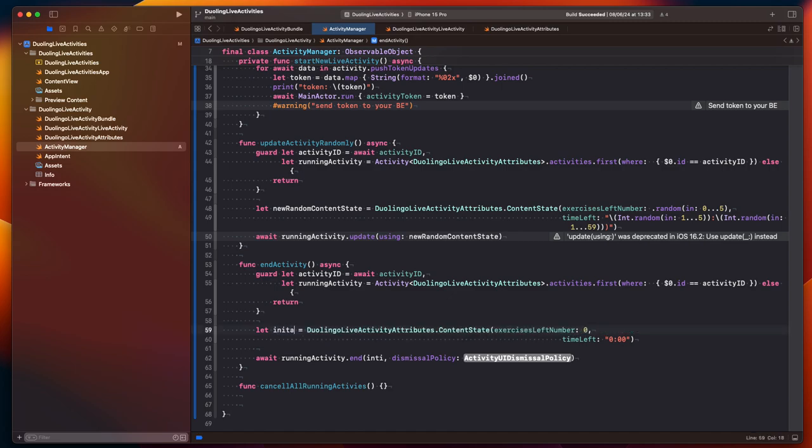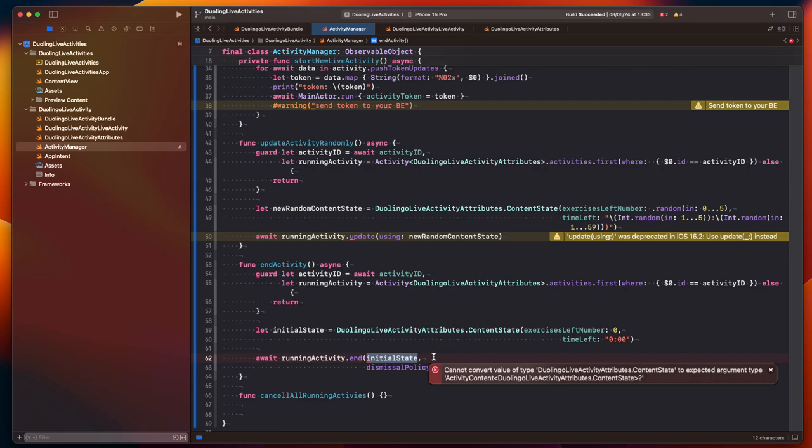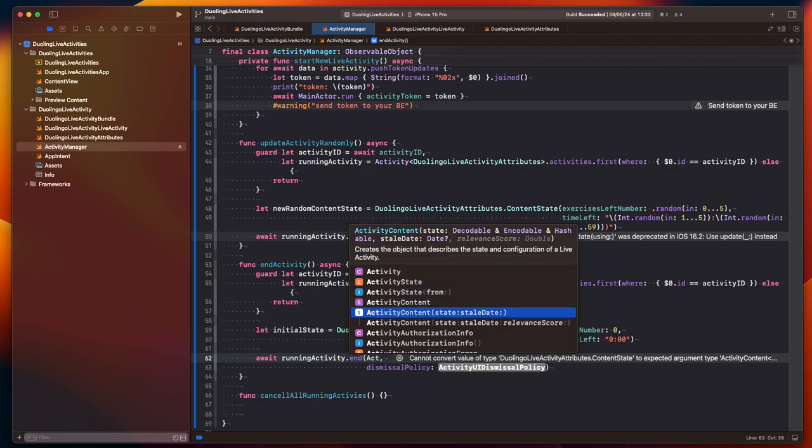And we need to also send a policy to end this activity, which in this case we will send immediately, because we want this to end after we click a button that we will create after.